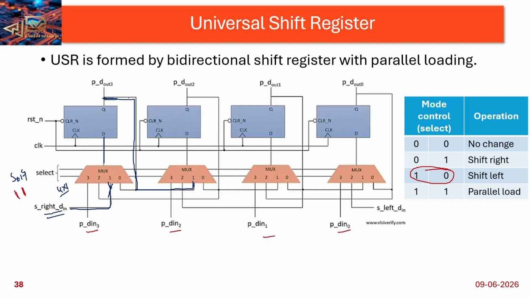That means the first output is connected to the second input. Then this output is connected to the third input, and the third output is connected to the fourth input. Then it is acting like a shift register: serial in, serial out, right shift operation. Are you along with me, guys? Yes. Again, this output is connected to the D out.